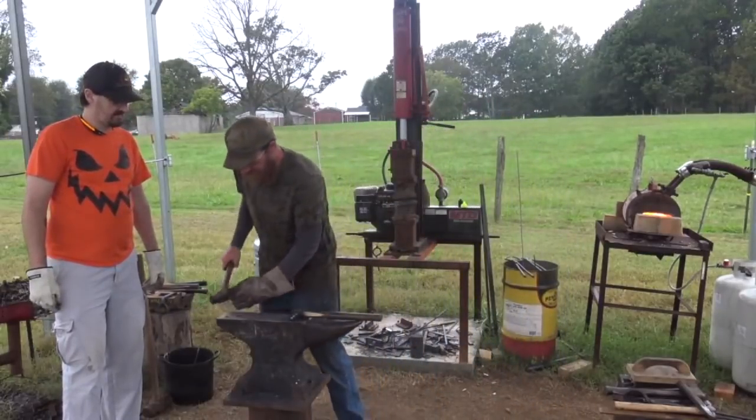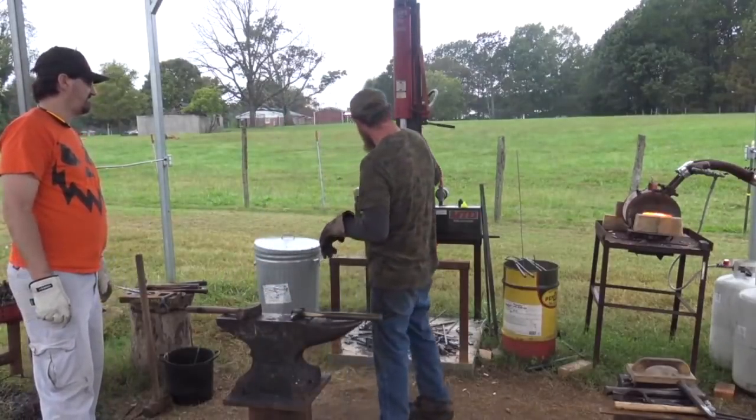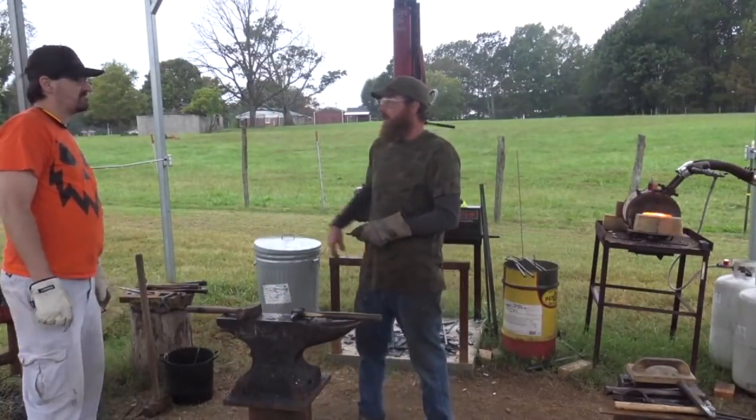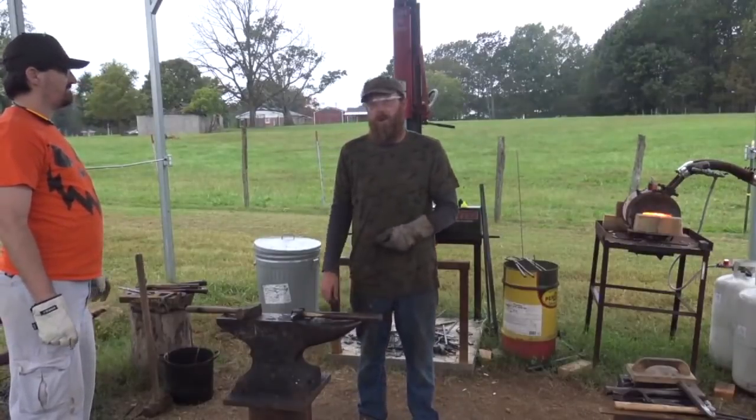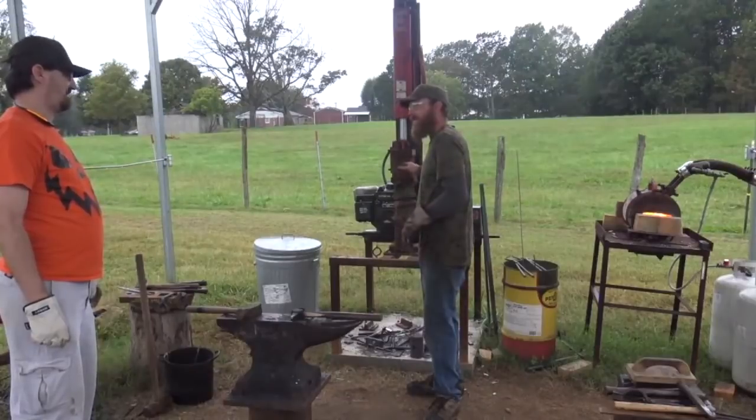If I want to punch with my press, I normally get it about a 3/8 inch deep on both sides. That way my punch lines up nice and straight. I can just push it straight down like it's supposed to, because I don't have a built die that's mounted perfectly straight up and down inside of here.